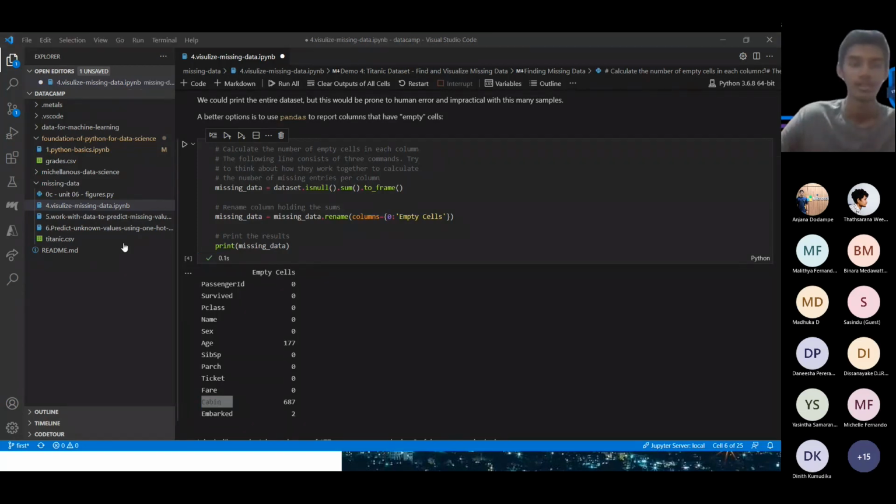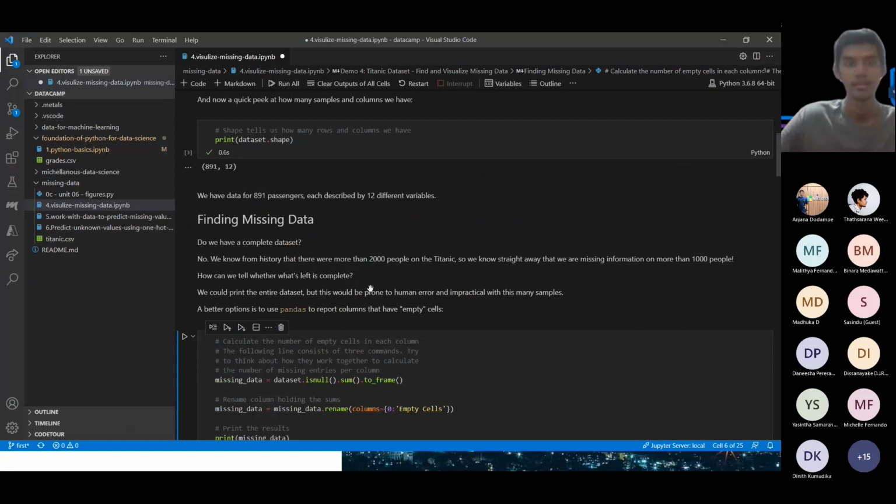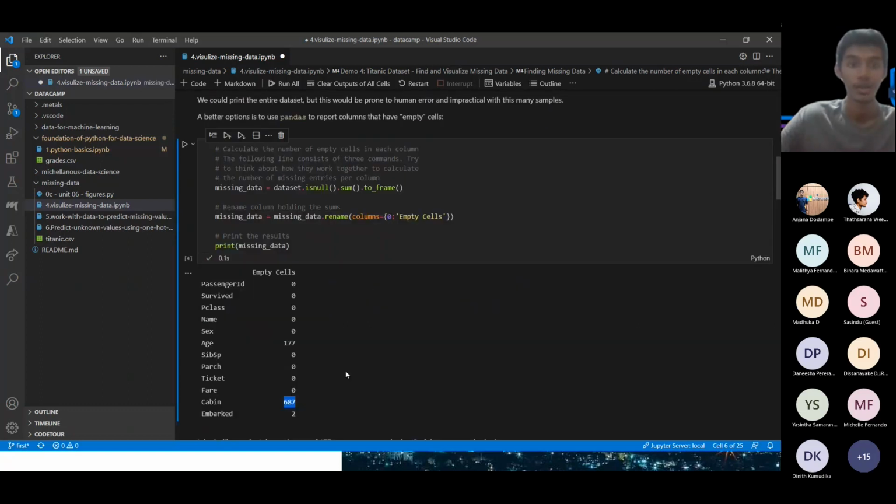Obviously we need to get rid of those data columns. There are 891 data points in our dataset, but from those 891, 687 points are missing. So what is the purpose of considering the cabin attribute? We should avoid that attribute and continue with other parts of our application. That is the point we need to grab when we are analyzing missing values in data science.